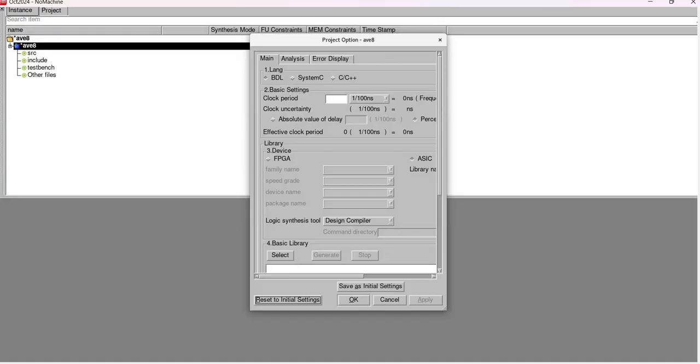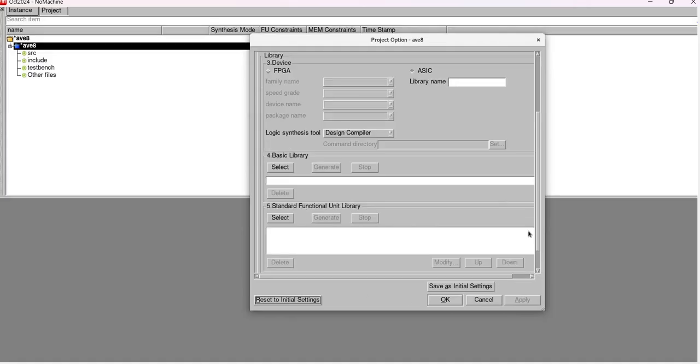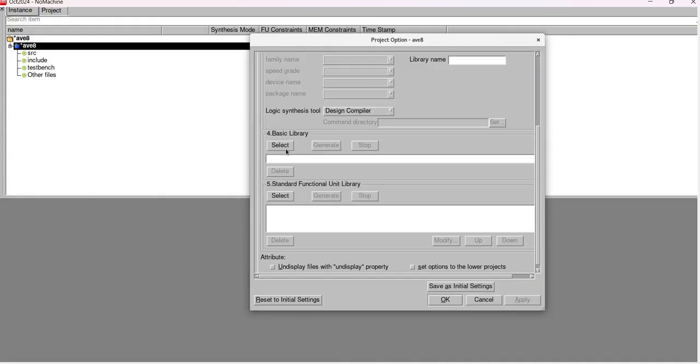And here we will set the project parameters. First, we need to set the target frequency here, and the FPGA device, and then the standard library, which contains the information of the basic operation and functional unit, delay, and area.